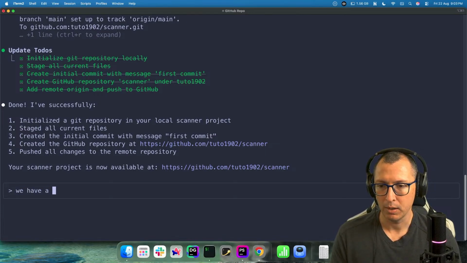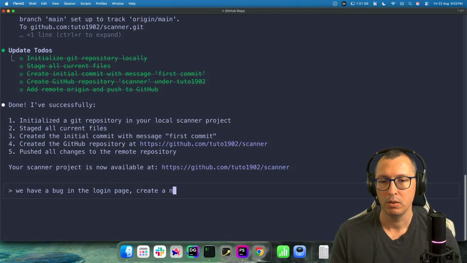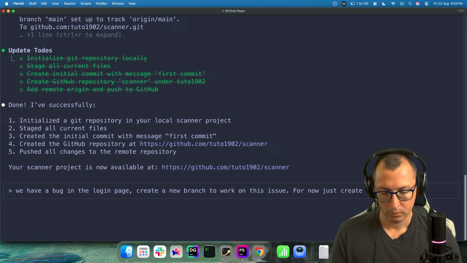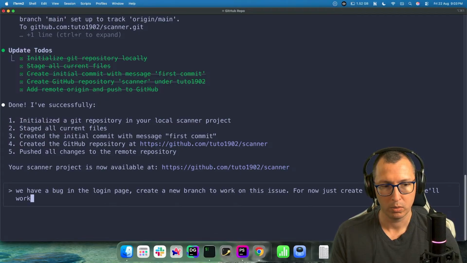We have a bug in the login page. Create a new branch to work on this issue. For now, just create the branch and we'll work on the issue later.